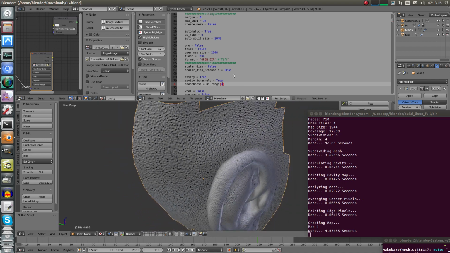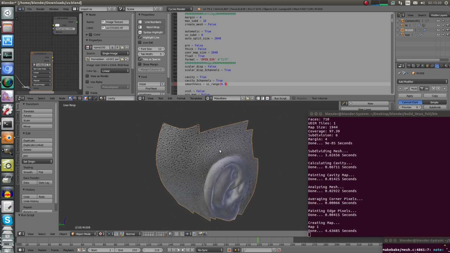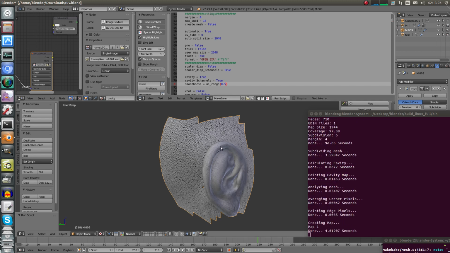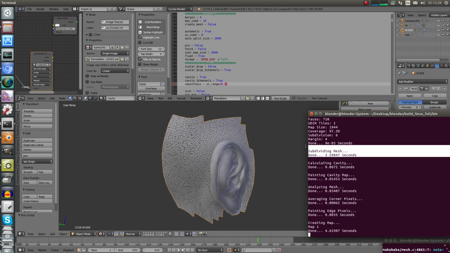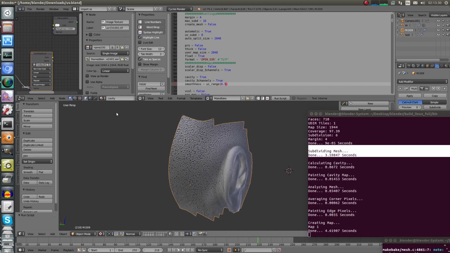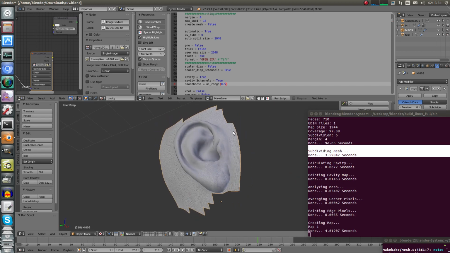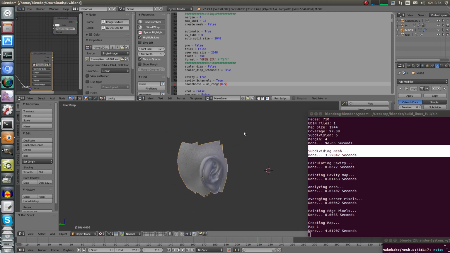And if you set it to like 1, okay, 1 is ridiculous. This is just gray. Let's try 0.5. Let's bake this again. All right, the slowest step is always the subdividing stuff here, right? Let's refresh this one. And as you can see, it gets smoother and smoother. All right, that's for this mesh.